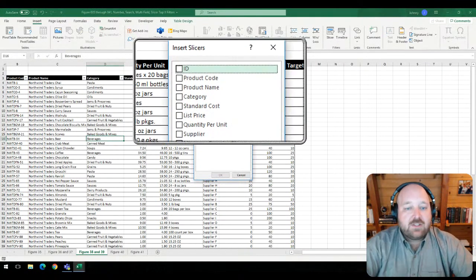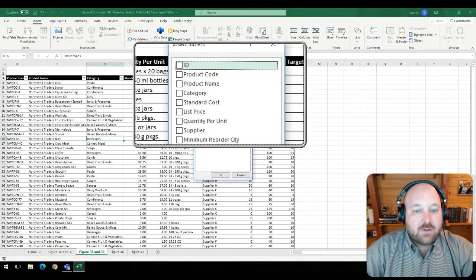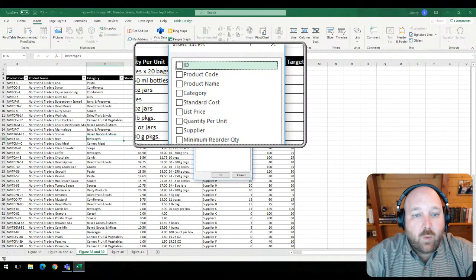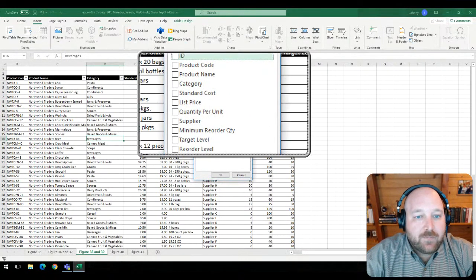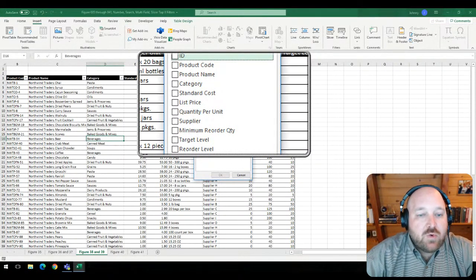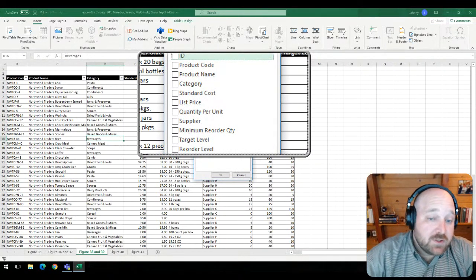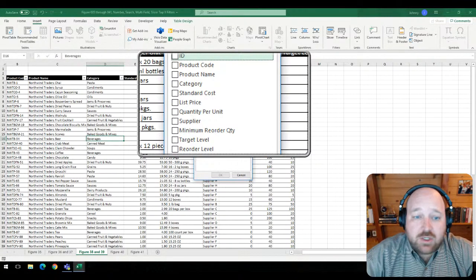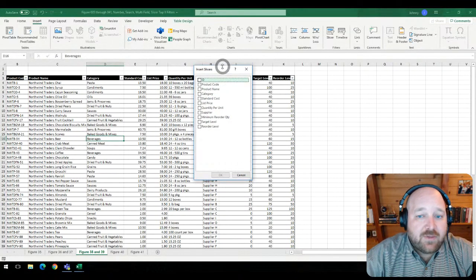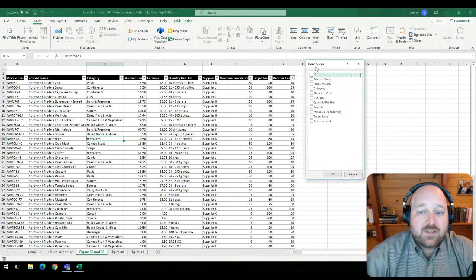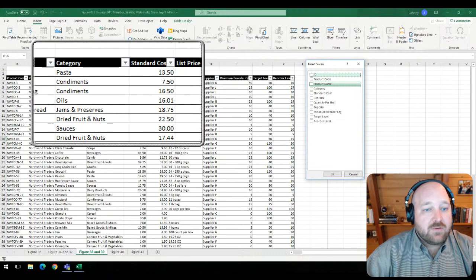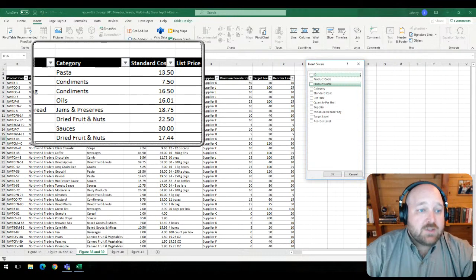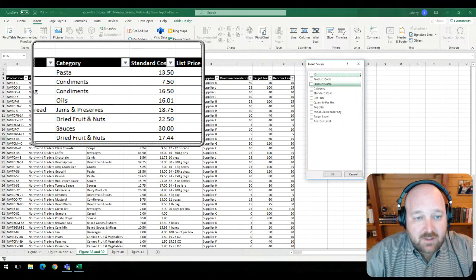Now with slicers, it is going to show you the column headers. So this is another really important reason why you would want to have good header names inside of your data, because it's going to be used in this functionality as well. So you're going to choose the headers that you would want to sort your data on and filter your data on. Now, you could choose whatever you want. I'm going to point out, though, some things are better than other things. When this slicer pops up, it's going to show you a unique listing of all values inside of that specific column. So certain things are going to be good candidates and certain things are not.